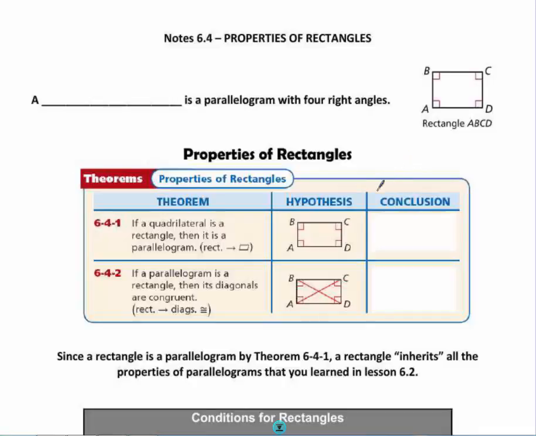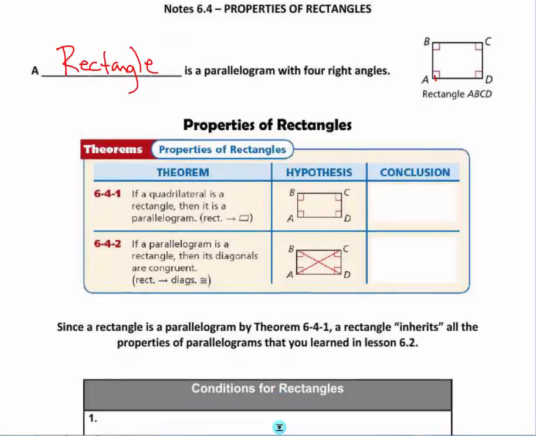All right, we're going to move on from parallelograms and start talking about a different kind of quadrilateral. Today we're going to talk specifically about rectangles. But even though we've moved on from parallelograms, a rectangle is just a parallelogram that has four right angles. So all of the rules for a parallelogram apply to a rectangle, with the additional fact that a rectangle has four right angles. So all four angles are congruent.